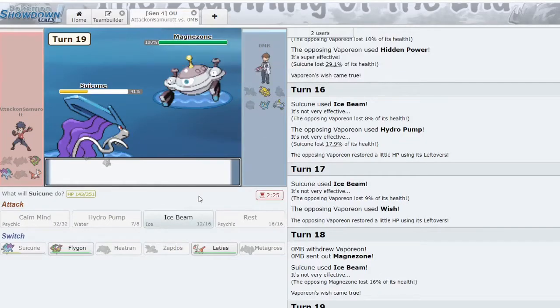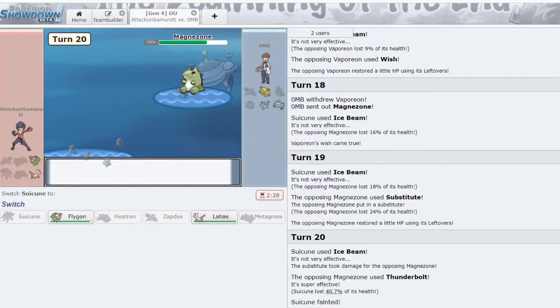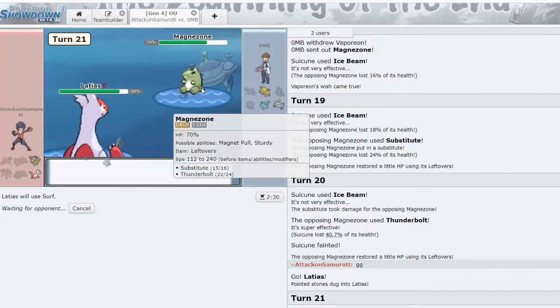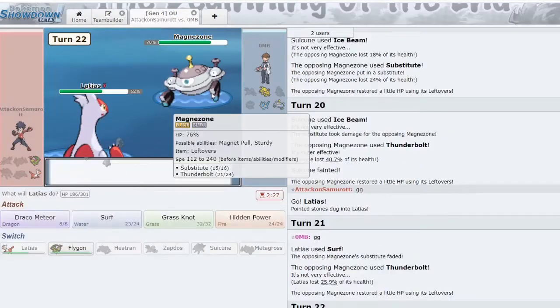So... I'm still gonna Ice Beam. If it's sub, though, we might be in the... Yeah, that's bad. Hopefully we don't even break it. Okay, GG. Well, I got fucked up. I got very fucked up. I didn't think that would happen. They're gonna go for T-Wave anyway, if they have it, or they're gonna boom. Thunderbolt. Okay, we don't get paralyzed, good.